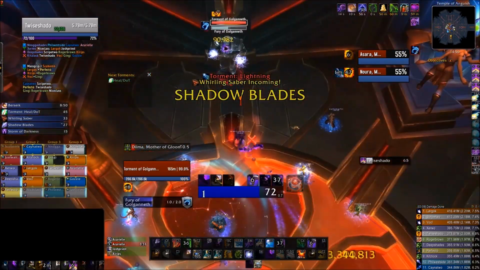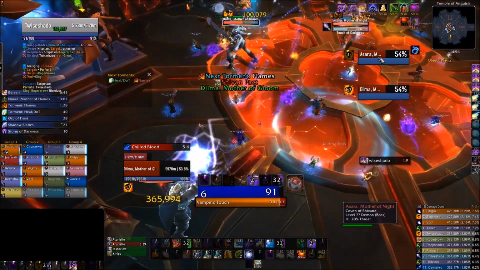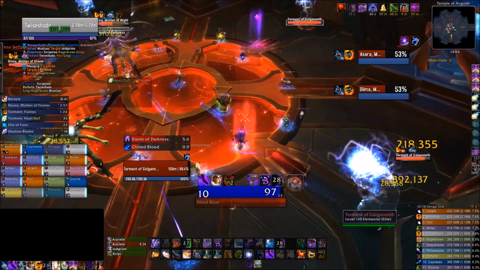The next Titan ability right now is the Lightning ads, so you want to make sure you're not stacked on anyone going into these. You can see Lorok multi-dot as much as possible here to maximize overall DPS, because again these aren't super important to burn down as fast as possible.